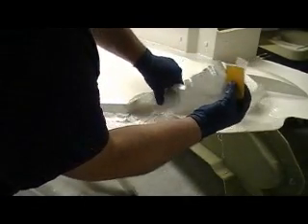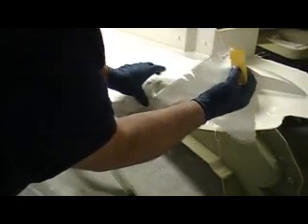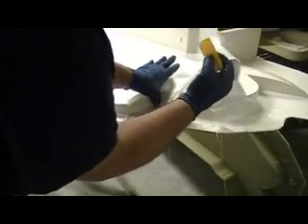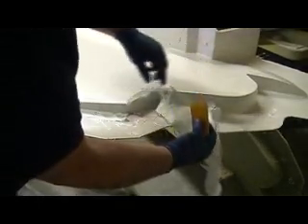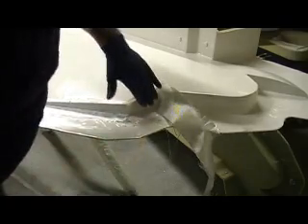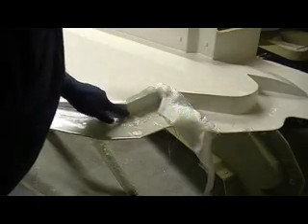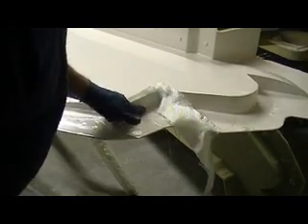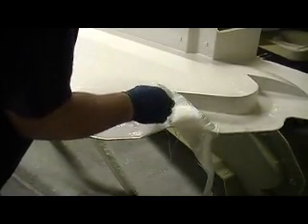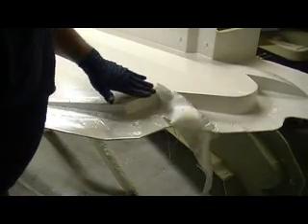I ain't had such good luck this afternoon. First of all, I took my camera down there to Harbor Freight. Asked the old boy about how to cut a video there. He said not no, but absolutely 100% no. I said, really? How come? He said they'd just be open to all kinds of lawsuits. I don't really know what he meant, but I talked to the manager. Sorry people, could not do that one.